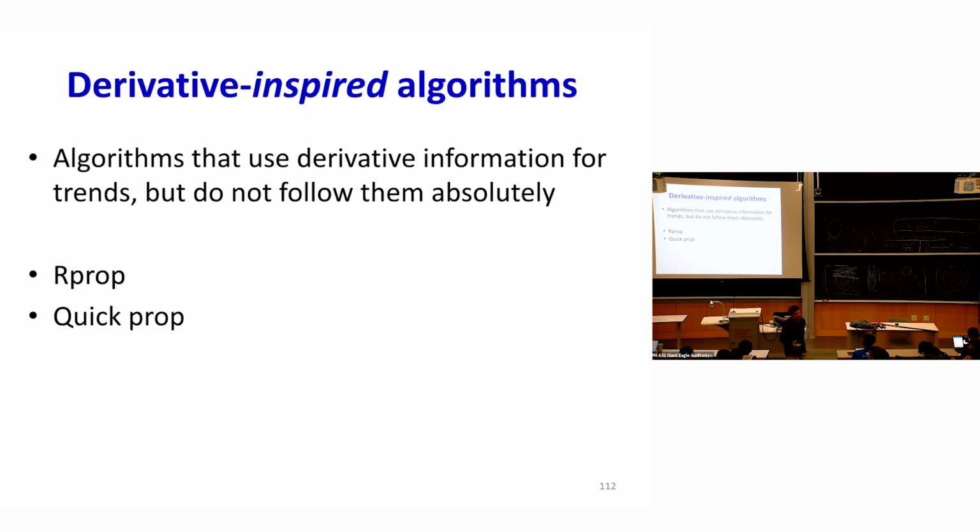So from each of the steps, I can get a notion of a derivative, a slope, an approximation to the slope. And from the slopes at 2 consecutive steps, I can get an approximation of the second derivative. And then I can use that to optimize my step size along each component. Quickprop is on the slides. I'll just talk about RProp because it's a really, really easy concept.